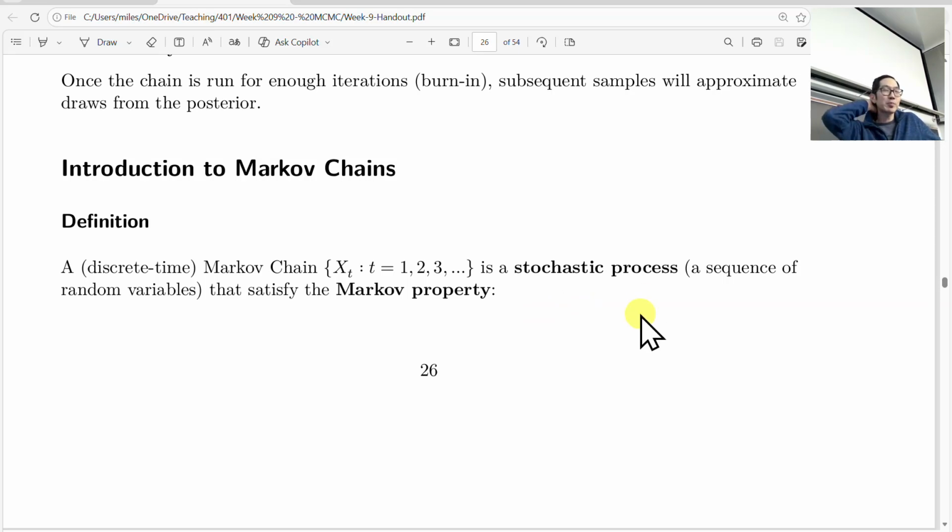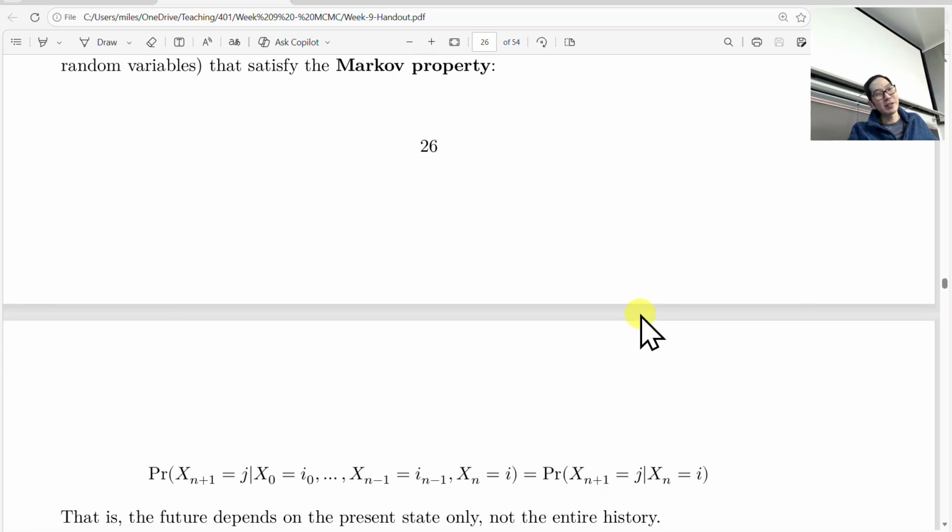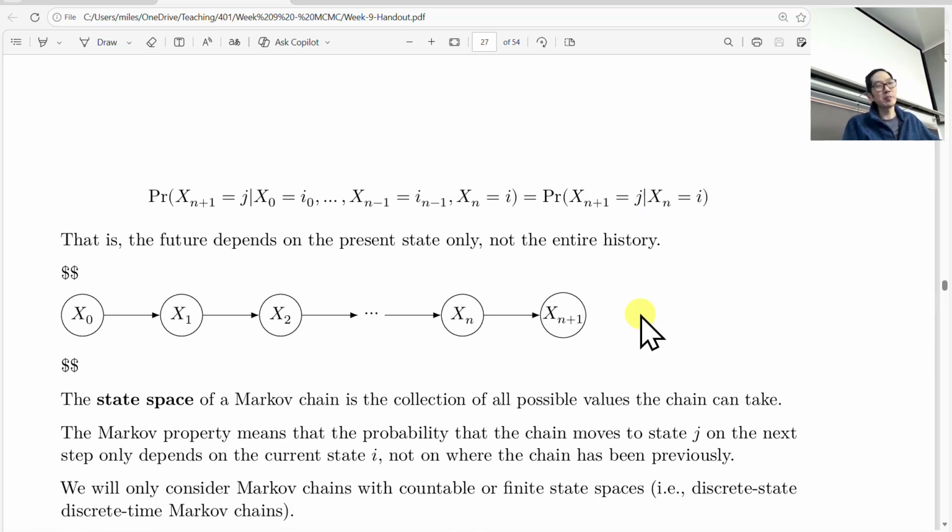A stochastic process just means you have a sequence of random variables. Basically, you get one random variable, then another, and another. If you roll a die a whole bunch of times, that's a sequence of random variables, and it's a stochastic process. It's just not that interesting because every roll of the die is independent of the others. In a Markov chain, everything is not independent. You have something called the Markov property, which says the next state depends on the one state before it.